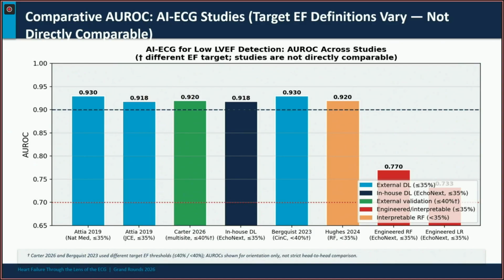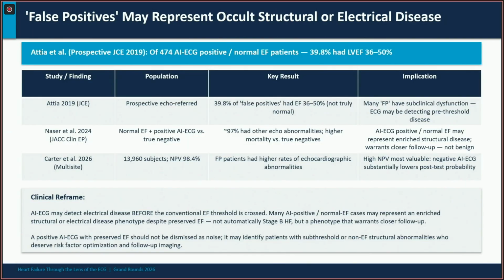Now, this is pretty much showing you the different models that are out there and their performance, and we can see that they usually plateau around 91 to 93 area under the curve. And my model sits down there at 91.8. From these prior models, some folks did studies and looked into the false positives. For some of these, they actually found that the false positives were having LV dysfunction when they revisited the echoes.